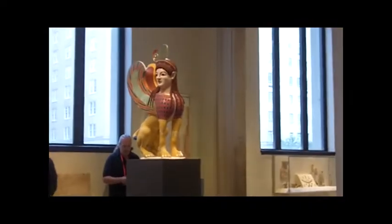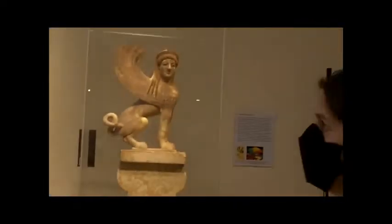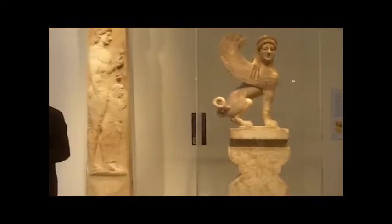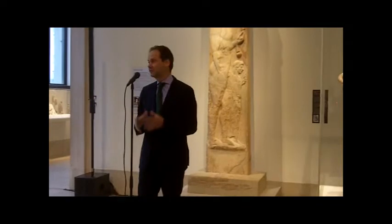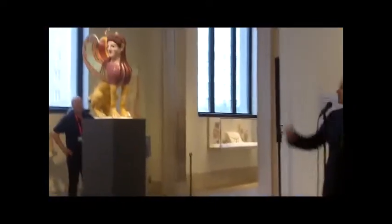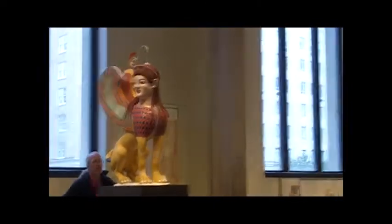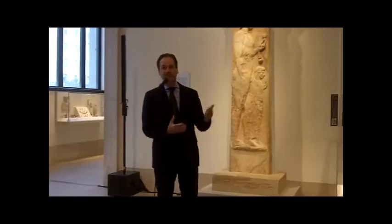This exhibition consists of a whole number of reconstructions of Greek sculptures that you will see in our galleries. We have been working diligently in teams here at the Met — objects conservation, scientific research, imaging — to create the newest reconstruction of an old Greek sculpture, and that's our famous Sphinx that you see here now in three different versions.